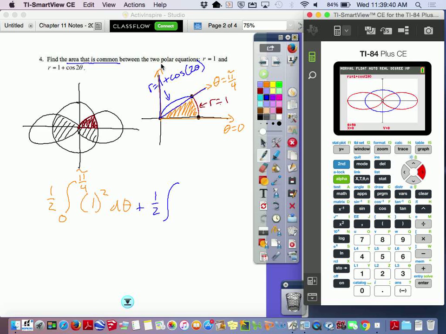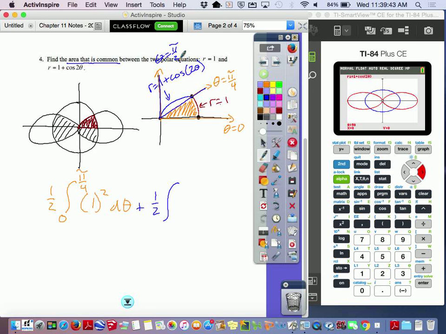And I'll mark my graph here. So this is theta equals pi over 2. And we have theta equals pi over 4. So the endpoints of integration for this will look like that. And I'll get the 1 plus cosine of 2 theta, all that gets squared, d theta. And then since this is just one chunk out of 4 chunks that we need, I need to make sure that I multiply all of this by 4. Could also just multiply by 2, it would be the same thing. Careful plugging this in, make sure you compute it in radians, but the answer will be 1.927.